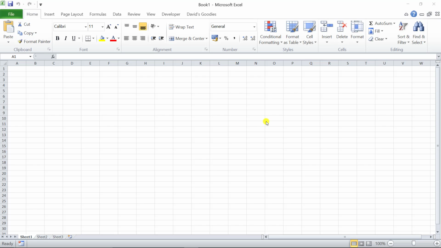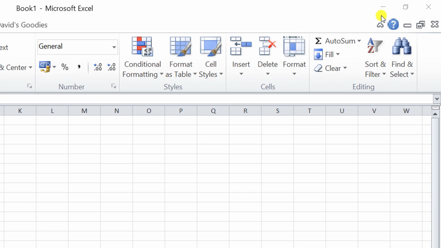We're going to cover the main interface on Excel 2010. And as you can see, it's on screen as we look. The first thing I want to take you to, if we zoom up here and have a little look, is your sizing icons. These are just like they are in any other application.